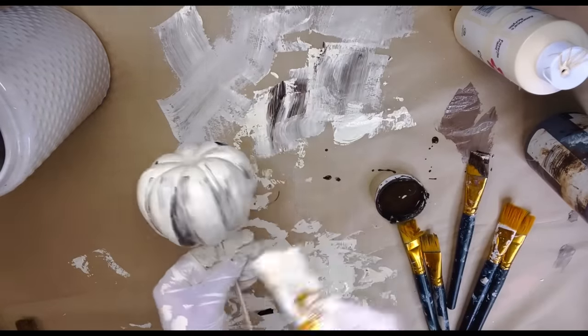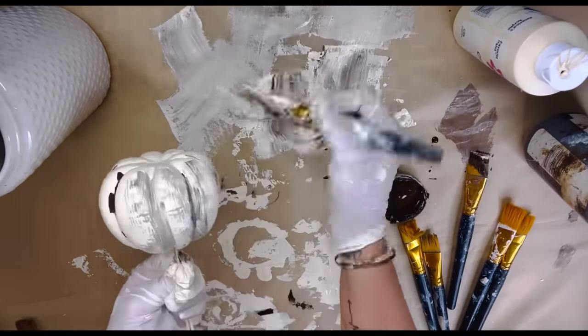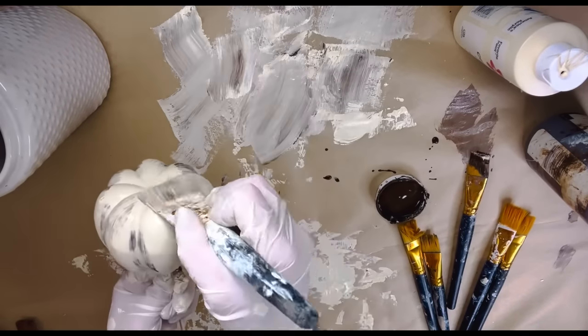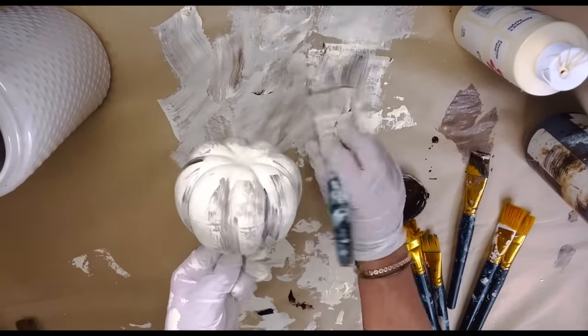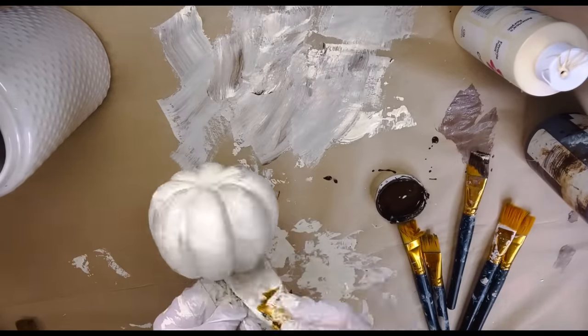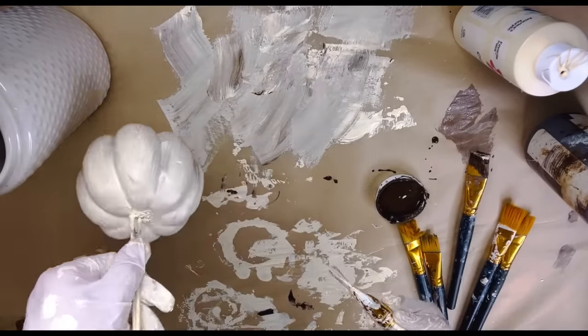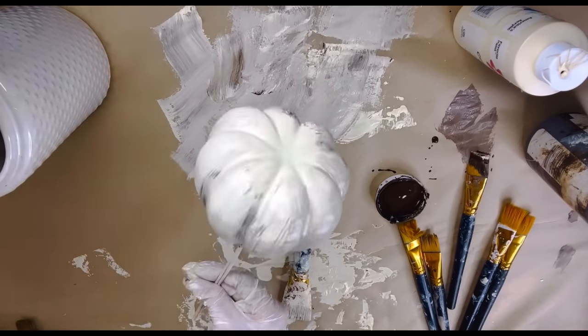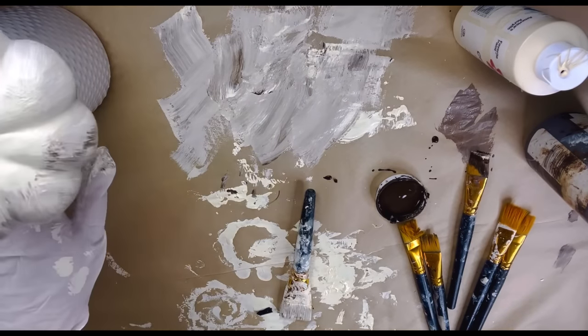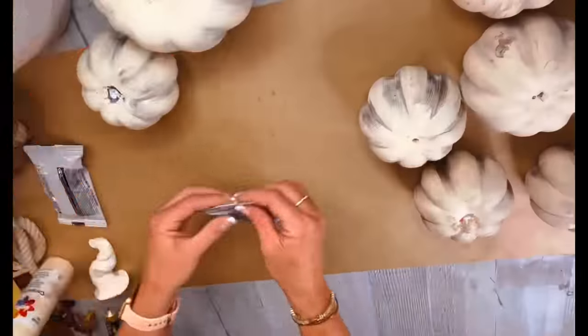See how I wipe it off every so often? I do that when I get too much of the antique wax on there and I don't want to keep smearing it. So I just wipe it off and then continue to brush in one direction going towards the top. Now, there may be a different way to do this. This is just the way that I know to do it, and I think they turned out really, really good. So you definitely need to try that technique next time you're painting some pumpkins.